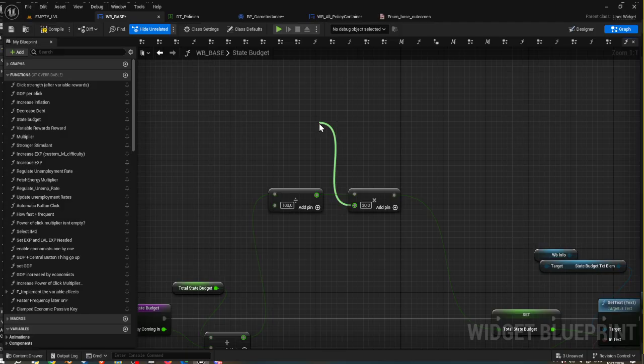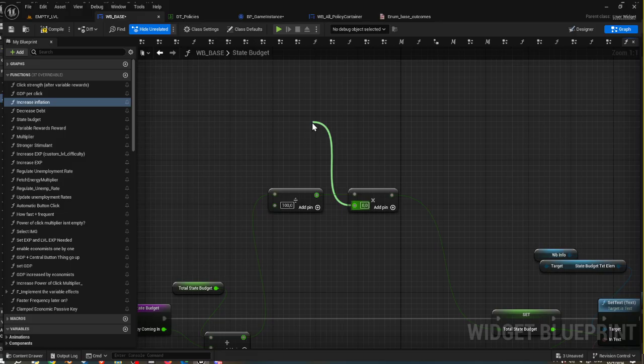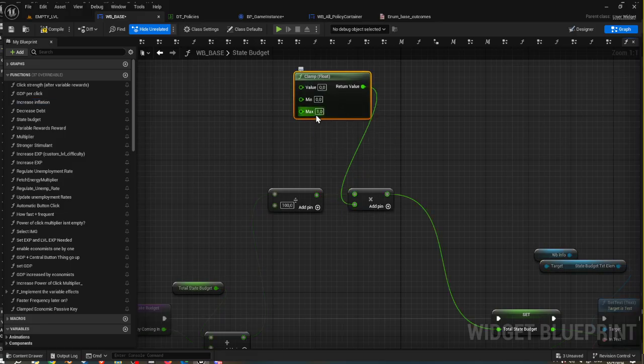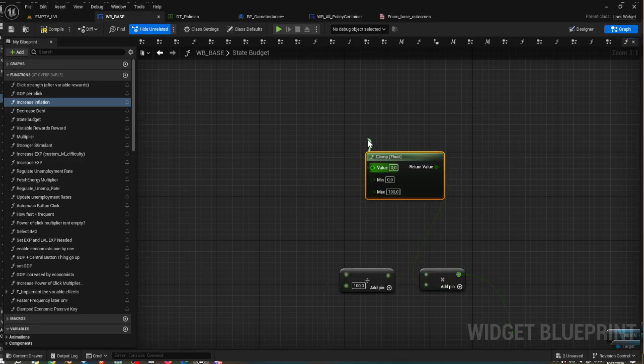And so now this number can be variable. Needs to be clamped also, between 0 and 100. This will be a select float.